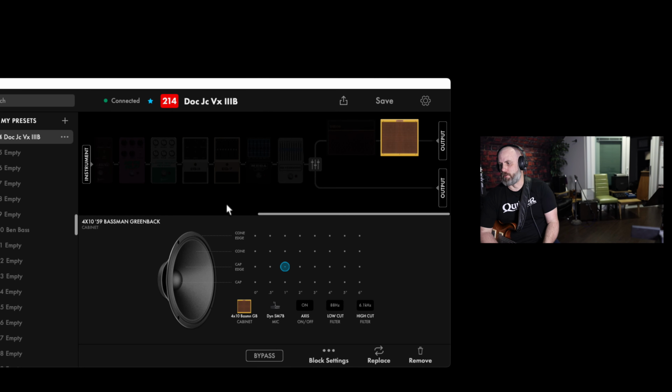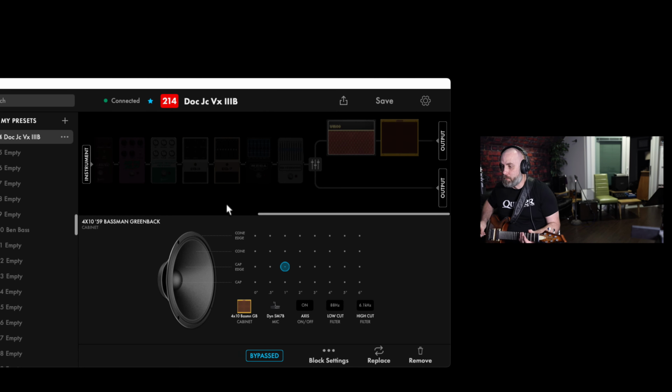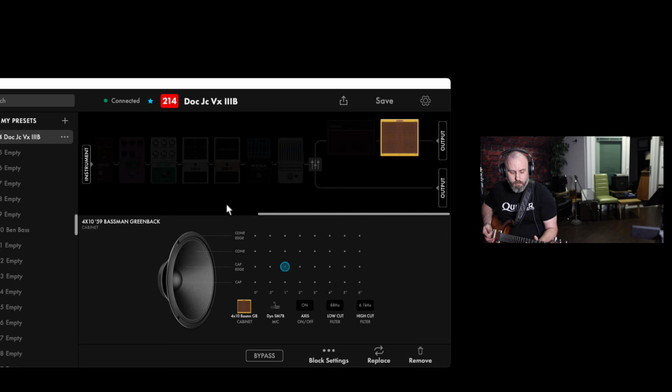Now, anything in isolation can sound a little funky, but once you get things into a mix, that's when you really realize how well these different tones can come together to make one big sounding song. So let's just say, for example, I did rhythm parts with the UK Brilliant with the greenback. Right, then I kick it over to the blue channel on the 5150 and go to the 4x10 greenback. This is what we get.